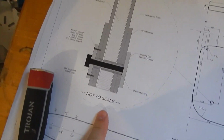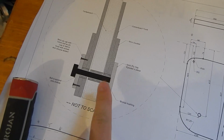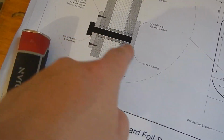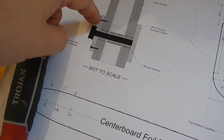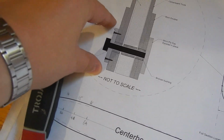So here we can see a cross section of how the cap for the centerboard hole goes and the bolts. We've got our bushings, and this is the centerboard itself. The bolt that goes through, and then the cap on the other side. I think I'm going to do it a little bit different. I'm going to have this here, but I might increase this up here so that it sits all the way over the head of the bolt.